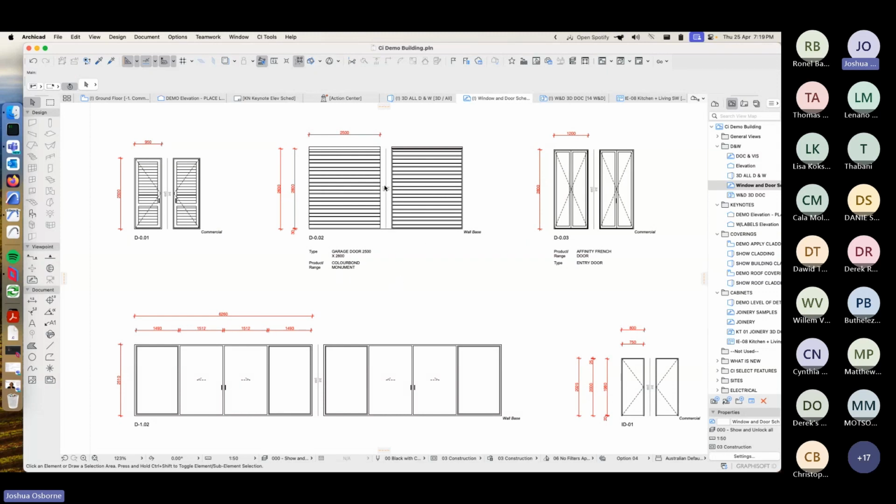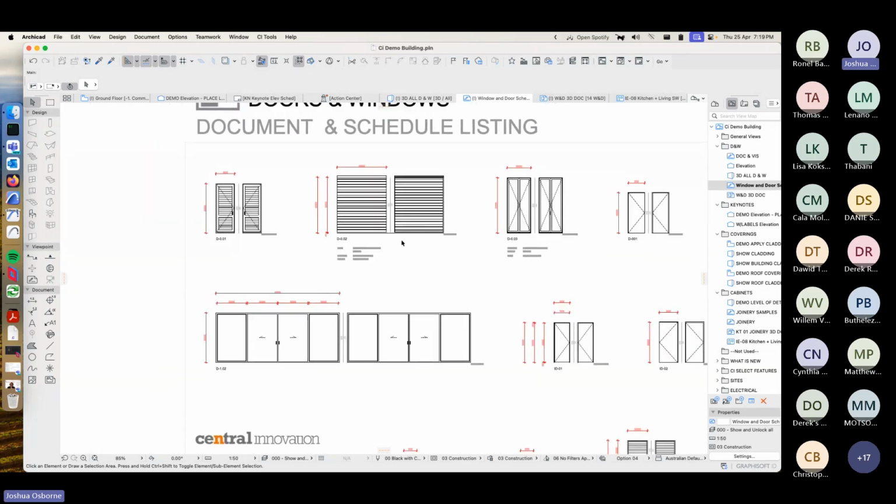So if it happens to be the sort of thing that would work for you, it will be a nice complement to your doors and windows. But standard Archicad doors and windows will work in our schedule, and our doors and windows will work in the Archicad schedule as well. So you're not tying yourself into using our schedule or our windows or doors if you choose to use either way with those. So that is the window and door tool.